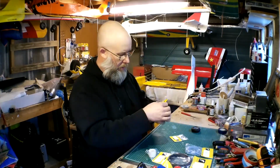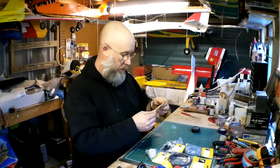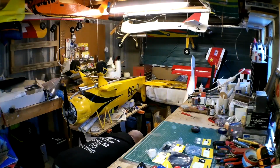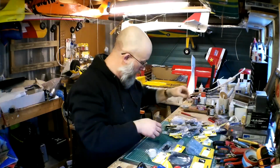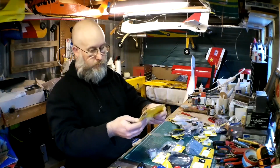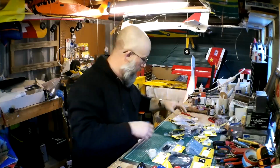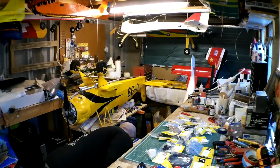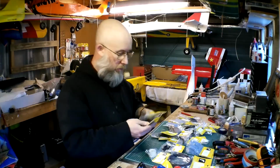We've got a servo mount there. See, I don't know if you can see, they're all labelled as Flare items. And some saddle clamps. I'm just going to grab handfuls out of here and just see what we've got. This is quite literally handfuls. More fuel tubing. Wheels. Now these wheels are actually quite good. They've got smooth hub wheels. There's white and blue. There's also another set of white there. I thought I saw some red ones as well somewhere. Yep, there's a set of red ones. Another set of blues. 2-inch, 2 1/4 inch. They'll be nice on vintage models.